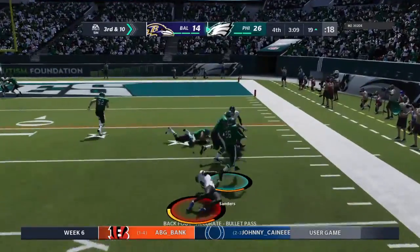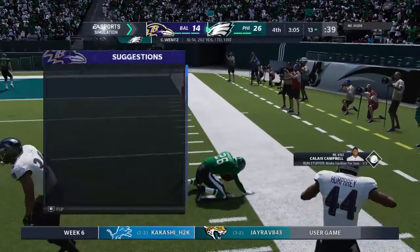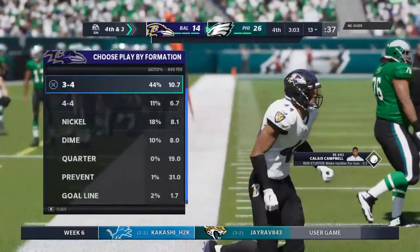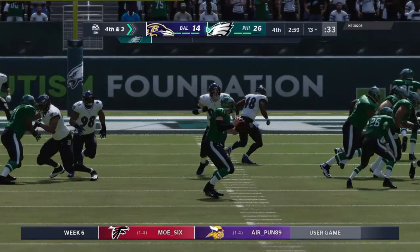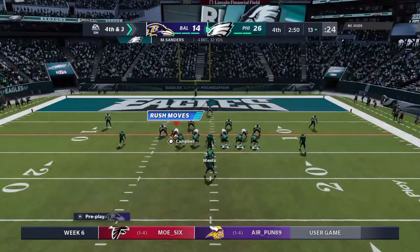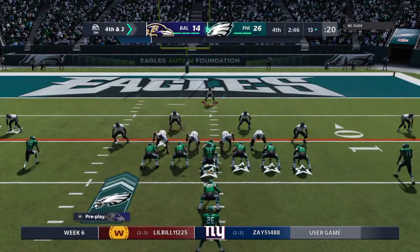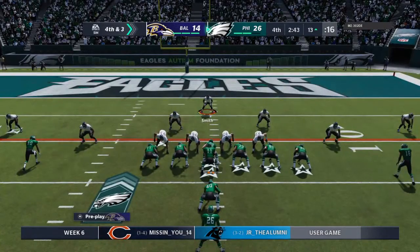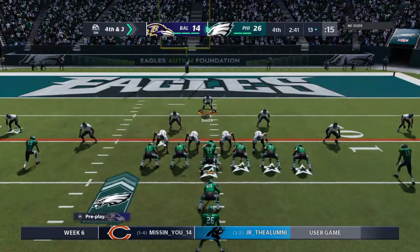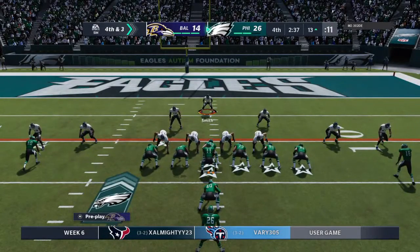They'll try and set up the screen. It's complete. And they're going to get him down shy of the first at about the 13-yard line. They do get 7 out of that, but not enough to prevent a fourth down. Instead of throwing it downfield, Charles, they just tried to dump it underneath there. You like the call? I do. I think it's a high percentage play because you get the completion, and what you're counting on is your back to use his legs and his elusiveness to make people miss and pick up the first down. In this case, it didn't happen.